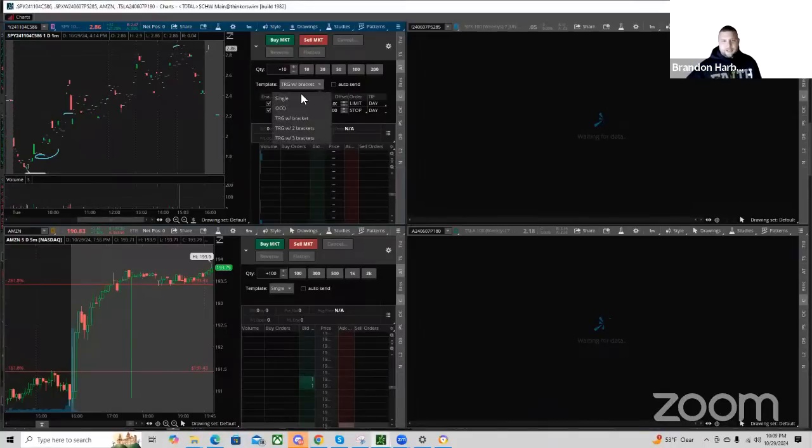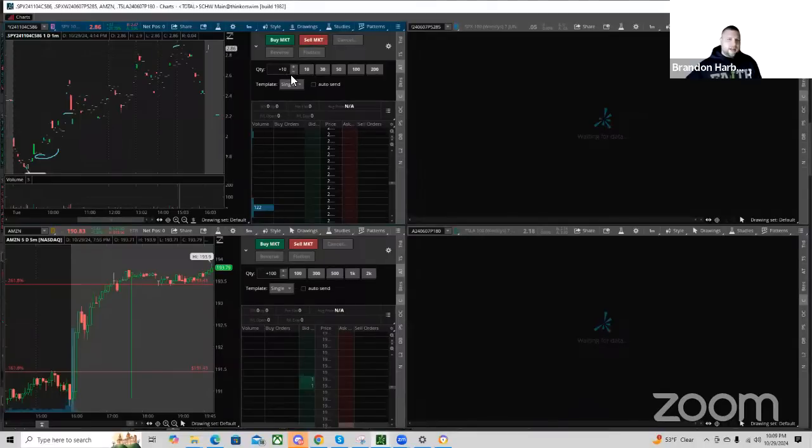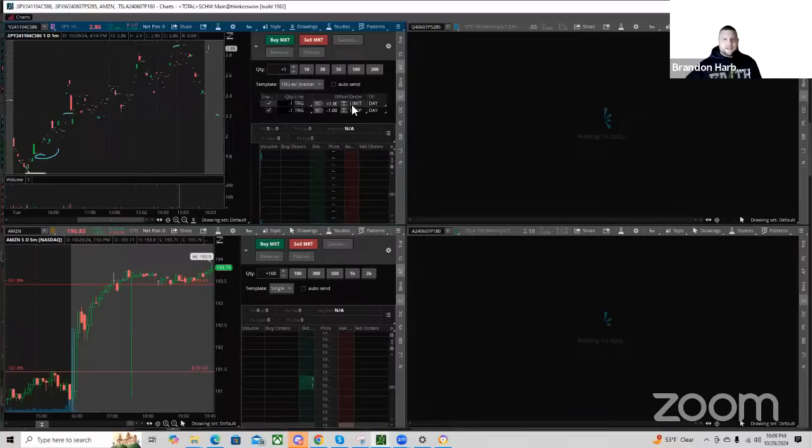What I do on the day trading side, if you put single here, you're taking 10 contracts. If you want to put a stop loss and a take profit into your trade, you can press trigger with brackets, and right here you can see wherever you enter this trade. If I'm going to enter it right here, you can see to the right or the left of that little box, there's a trigger up top and a trigger down below. It's actually putting a take profit in place and a stop loss. So if you're in a swing trade and you're taking a trade at $2, the way this is set up, $1 up, $1 down, it's going to put, let me make my chart a little bit smaller.